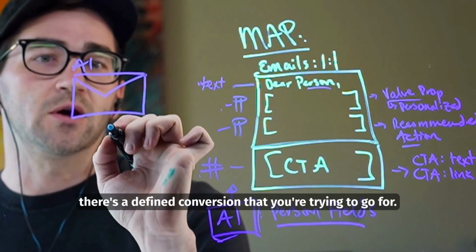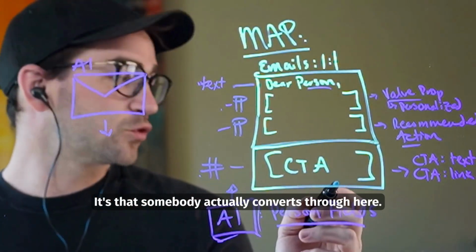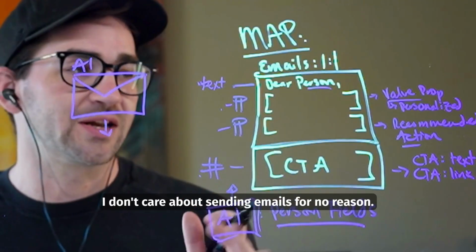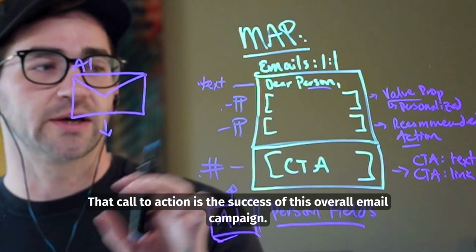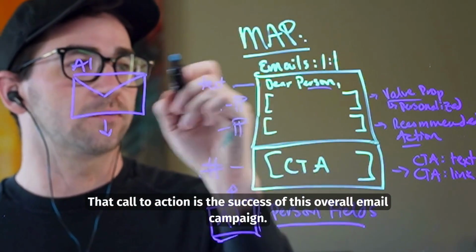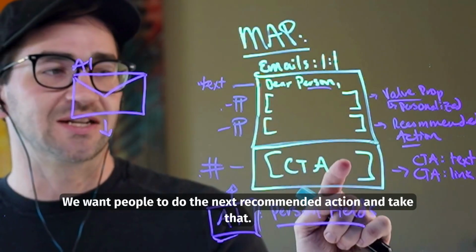And then from there, there's a defined conversion that you're trying to go for. It's that somebody actually converts through here. I don't care about just sending emails for no reason. We're sending emails because there's a specific call to action. That call to action is the success of this overall email campaign. We want people to do the next recommended action and take that.